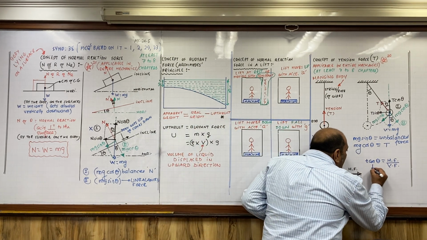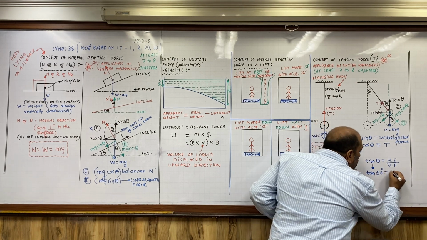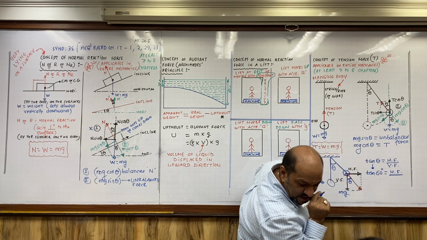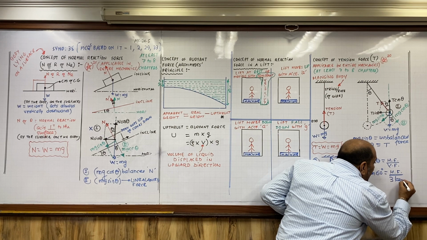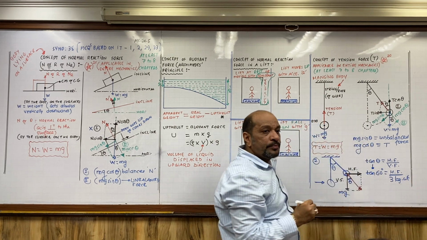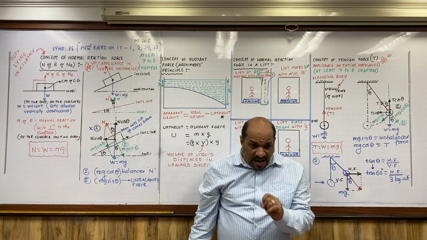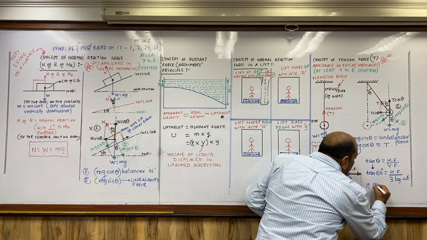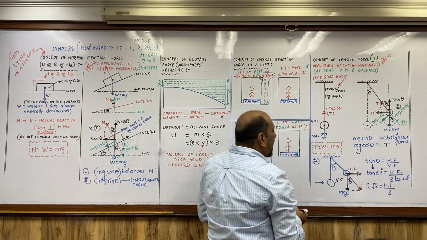What is tan theta as per the question? Tan of 60. Horizontal force is what is asked, and what will I take as vertical force? Vertical force is the weight of the body. Look carefully, I am writing 3 kg weight, is that fine? I have not converted to newtons. Why not? All the options are in kg weight. So my answer is: this is √3, this is the horizontal force, and this is 3. So what is my answer?